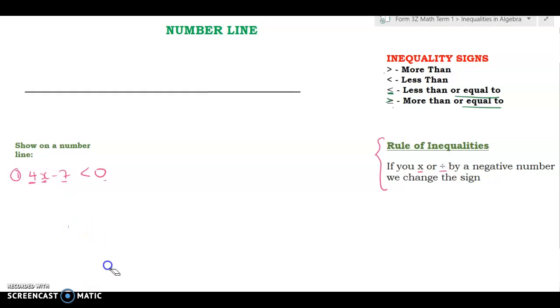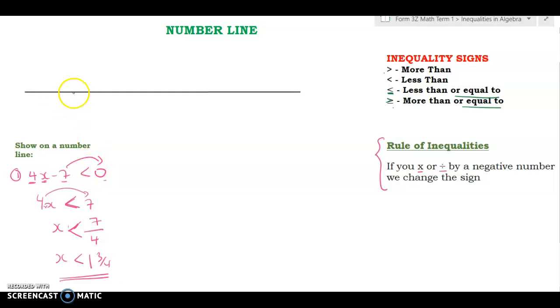So for me to do this, simple algebra, I need to simply send over everything and keep x on the side. So it'll be 4x is less than 7. Now I just send over the minus 7, so it became a positive 7. I did not divide or multiply by any negative number, so my sign remains the same. Here now, the positive 4 that's over on the side, it's multiplying. When I send it over, it remains as a positive 4, but it will divide now. So I will keep my sign because the positive 4 is the same, right? It's a positive value. So now x is less than 1 3/4 is my final solution.